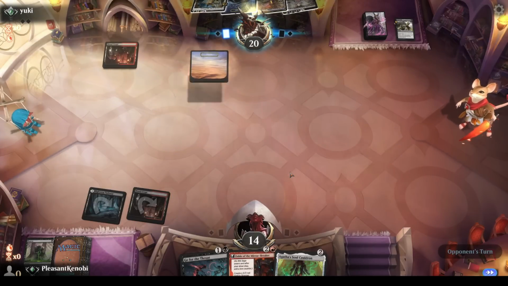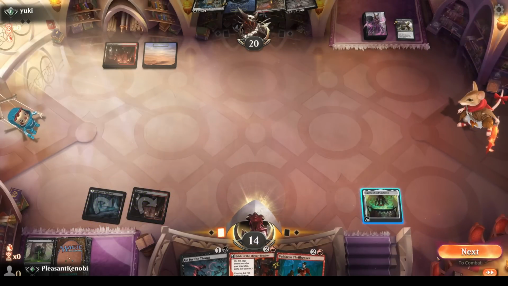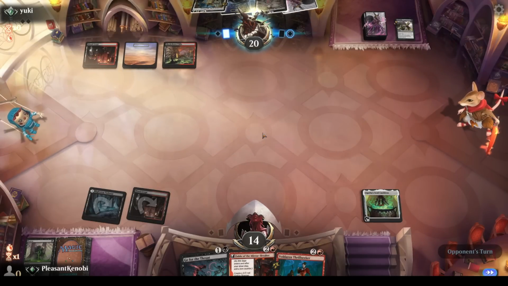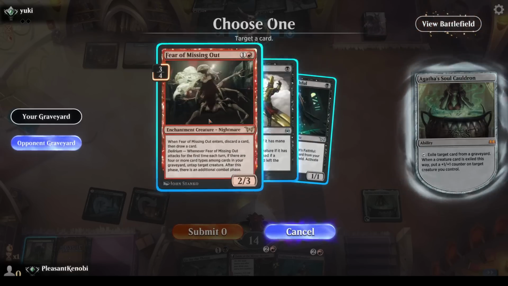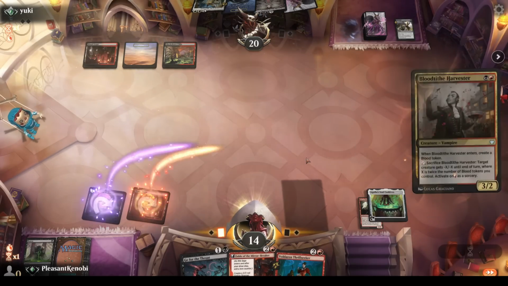If we don't, we can play Rakdos Soul Cauldron. We didn't draw a land, so we're on Cauldron. We have hate for the Valgavoth, so maybe ripping the Valgavoth and putting it into the graveyard was the right thing to do. And then just eating it up, so we'd have to worry about it later. At the end of their turn, we'll just gobble up the Fear of Missing Out. Turn off some of the Delirium. We did not draw a land, but we drew a Harvester, so that's something.